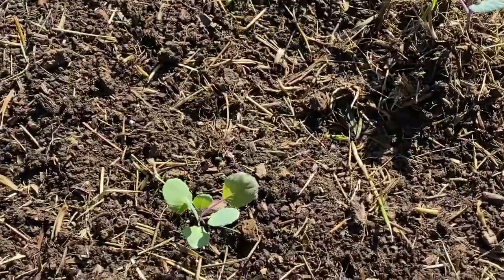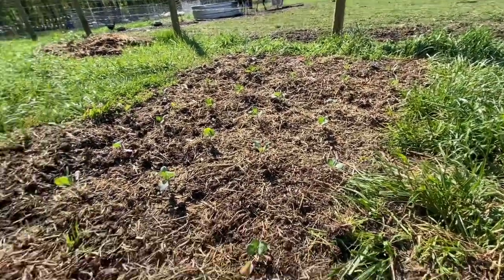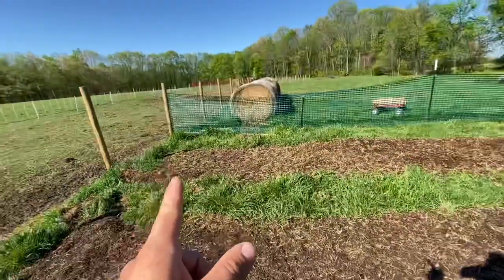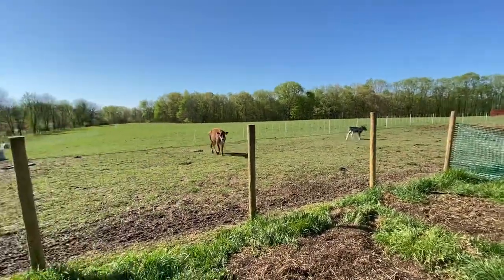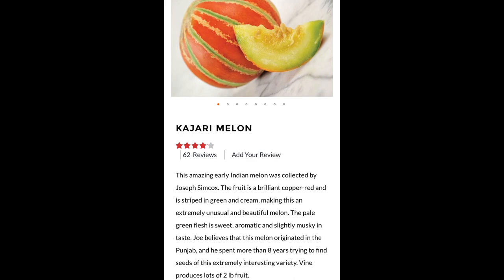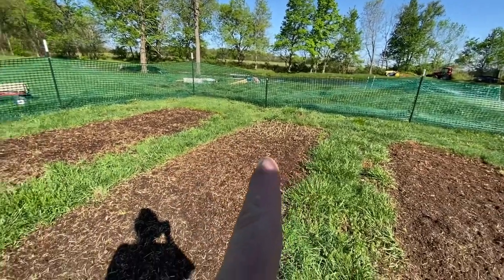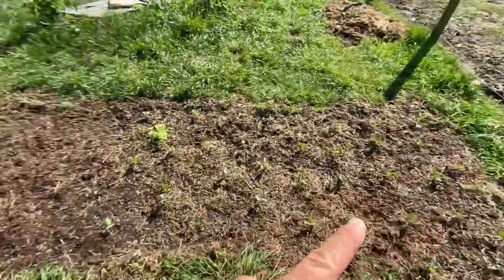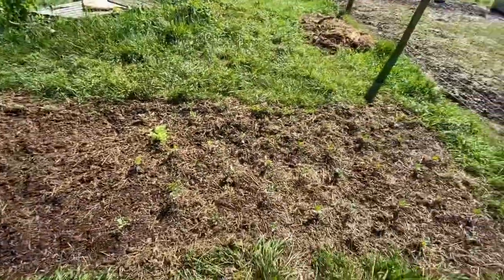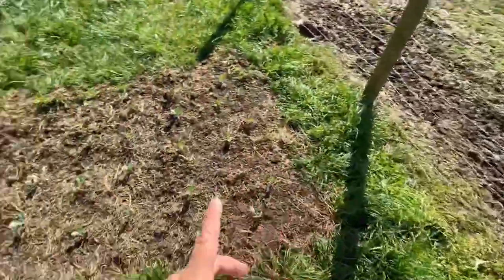Me and Nolan planted this stuff. Looks all right, I think — at least so far. Nothing else would be coming up yet. I don't think there's anything in this part. I know we planted a bunch of melons, then a bunch of different kinds of melons there. Onions are there. I think I'm putting peppers here, which means there's nothing here currently. I've still got so much cabbage — I think I might just fill this in with cabbage, and not plant anything else but cabbage, brussels sprouts, broccoli. I'm really not even sure anymore. We'll find out when it's older — it'd be a surprise. It's probably all mixed and matched in there.